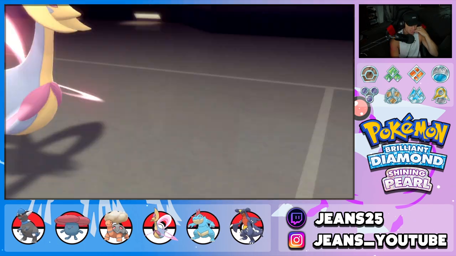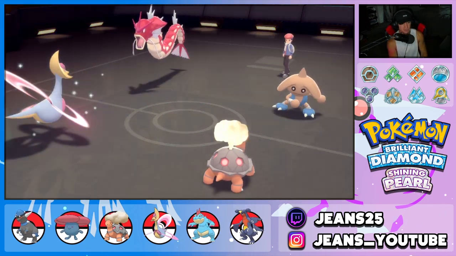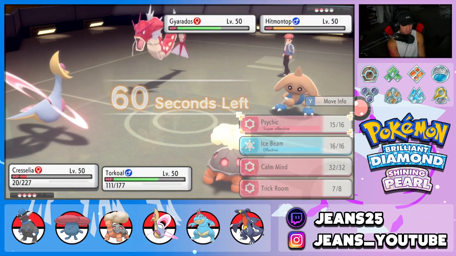Gyarados going to go for an Ice Fang. Can that take me out? It's not. Oh my god, our Sunlight finally fades out. And we have a few more turns left in Trick Room. So this guy is... He's putting up a fight here. Crest is chilling here with the Leftovers. I'm doing the same thing.